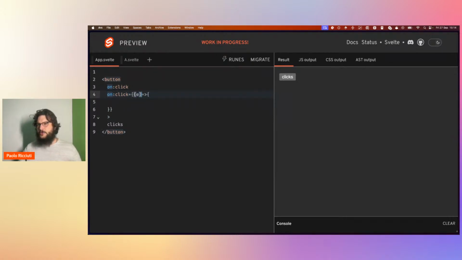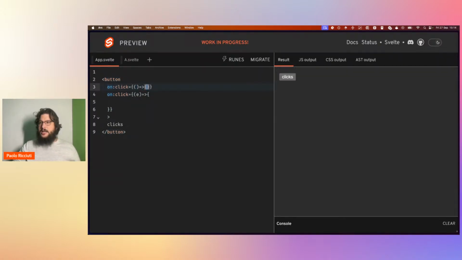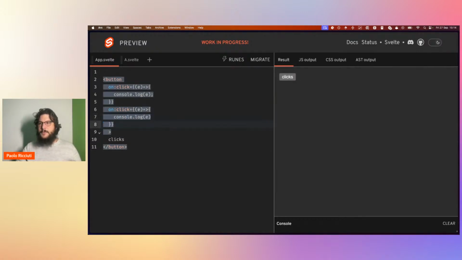Because I want to show you, initially what we were doing is taking all the code from all your handlers like this. So initially we were doing console.log(e), for example, and console.log(e), right? So let's say that you had code like this.